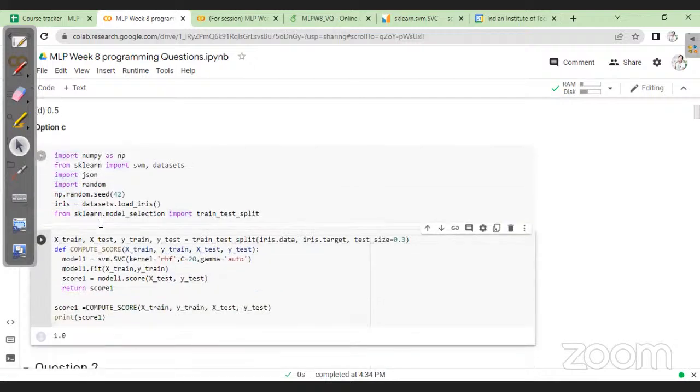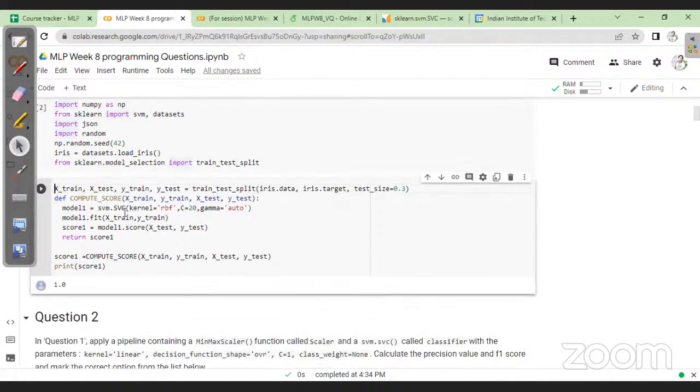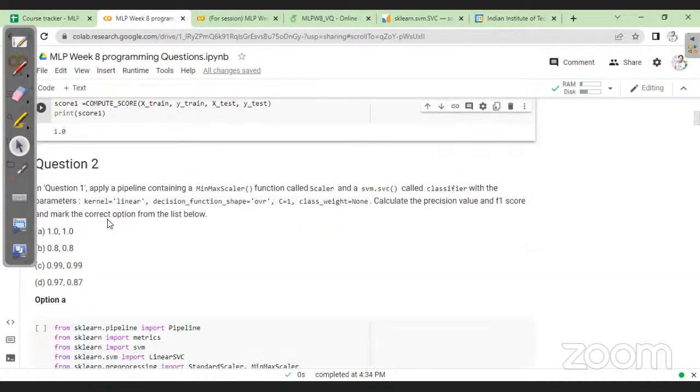Actually this seed is not for this one. This seed we kept here because when we configure the questions on the portal in MLT, there we need this one. Due to this only we change the random seed value every time and we get a different answer. It is used to check whether your answer is correct or not. Different private and public test cases are there, and it works based on this only. So yeah, the first question is quite clear.